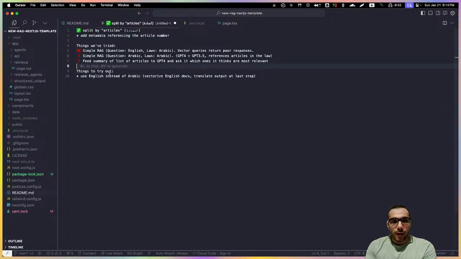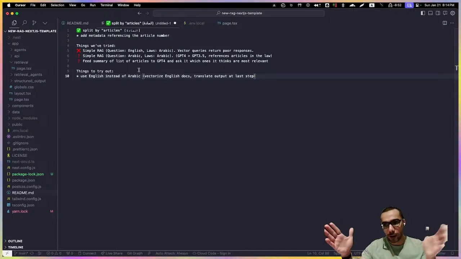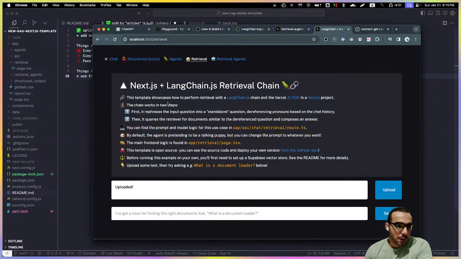So one thing I want to try now is vectorize English docs instead, and figure out how to do translation at the very last step. Essentially, the whole pipeline becomes English, and then at the very last step, we just translate it back into Arabic.